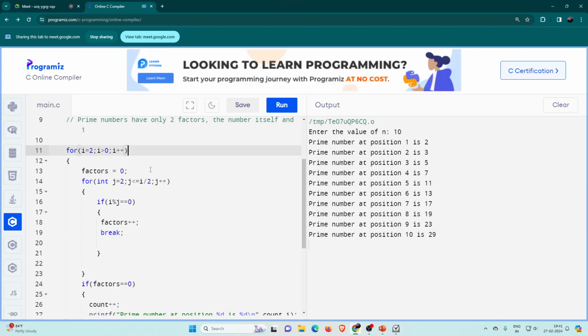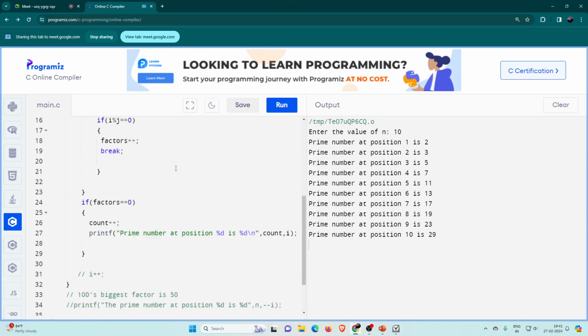So after each pass 2, 3, 4, 5, it will just get incremented by 1. So this is the condition for an infinite loop, right? Because it is always greater than 0. Then how do we exit?